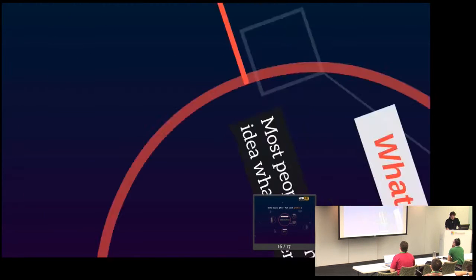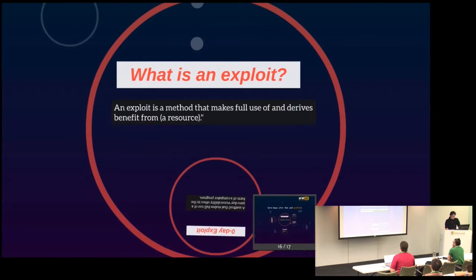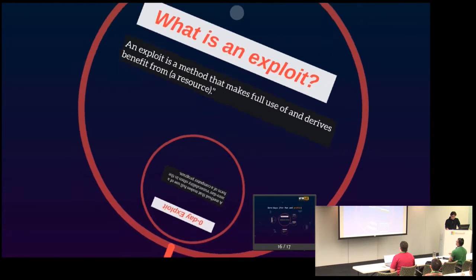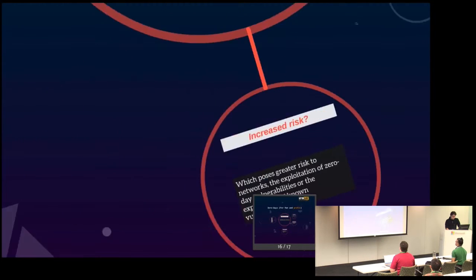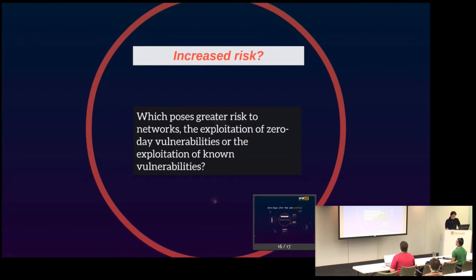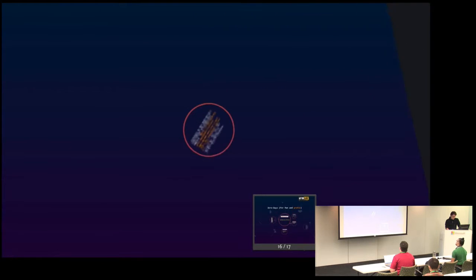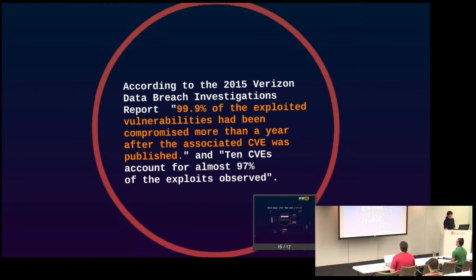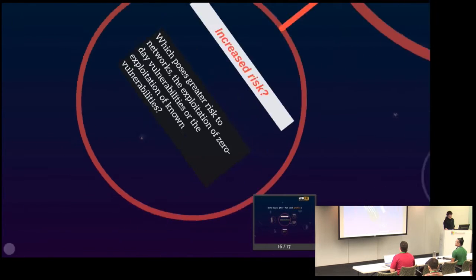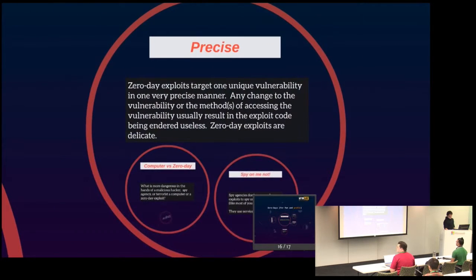Okay, so there's another interesting point about 0-days. It kind of ties in with what we were talking about previously, right? They target one very specific type of thing. A lot of people equate 0-days to weapons, right? They'll look at a 0-day and say, well, it's similar to a gun or a bullet. But a gun or a bullet can be used for a lot of different things. It's not one very specific target.